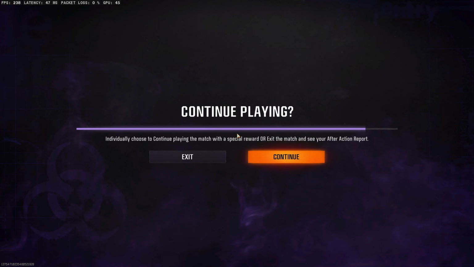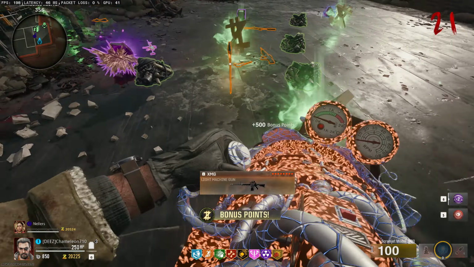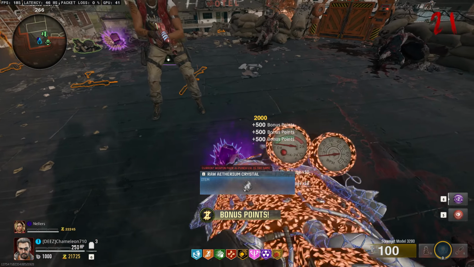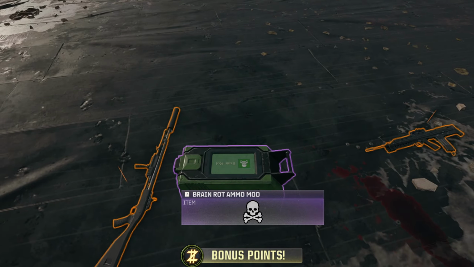Yeah, we'll continue. I don't want to do all that and then just quit. Bonus points! Yeah, give us a bunch of shit. Bonus points! Bonus points! Bonus points! Oh my God. This is mutually assured destruction. Oh, the ray gun!